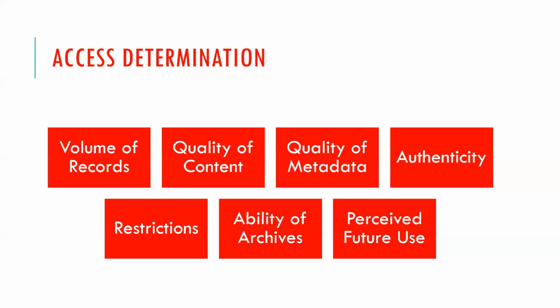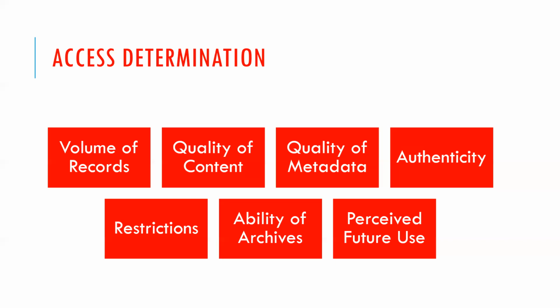The quality of the content: records that are perceived by the archive, for whatever reason, to be more valuable or more useful to researchers are ones that are going to be more likely to be accessible to researchers, simply because somewhere an archivist is saying, yes, this really has value, this is an important part of a collection, or this collection is an important part of our holdings. So we want to make sure to have these collections or these records as widely available as possible.